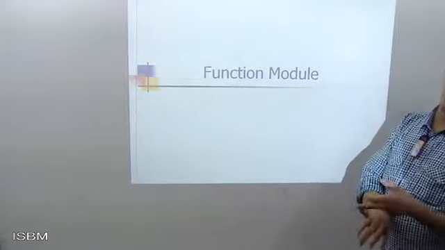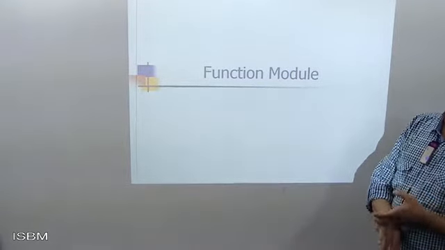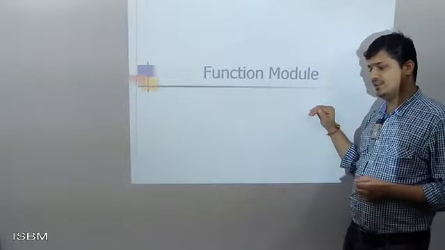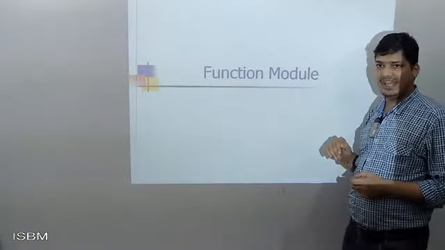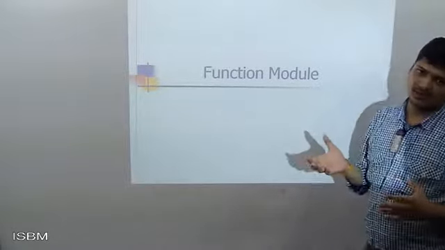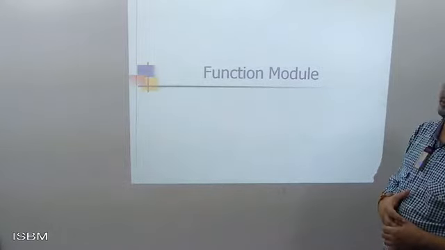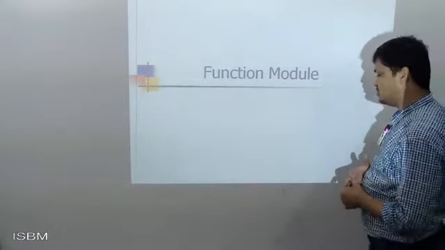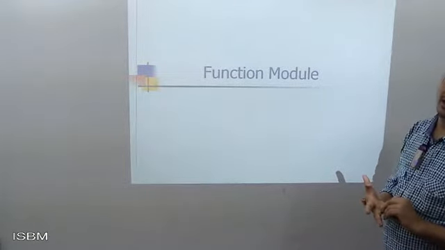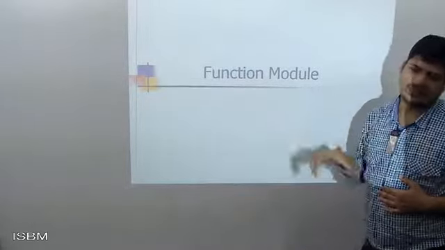Then after that we have seen the statements exit and stop. Exit: when we have written exit in any perform or any subroutine, it will come directly out of that subroutine and execute the next statement. And stop will directly come to your end of selection, and whatever code has been written there, it will execute that.